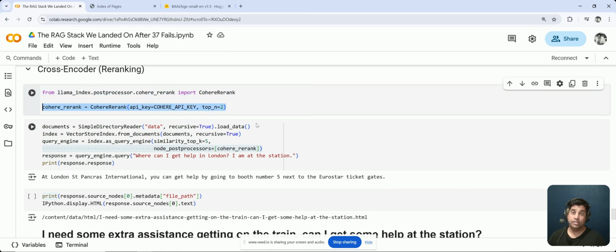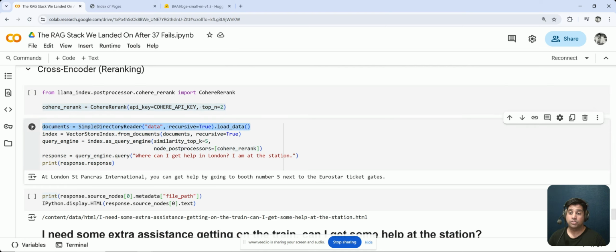So again, back to the five lines of LlamaIndex code. We want to pull all of the information from the directory. We then want to use our vector database, which is Qdrant. We then want to take those five results from the vector database based on that query. And we want to use the Cohere re-rank as our node post-processor.